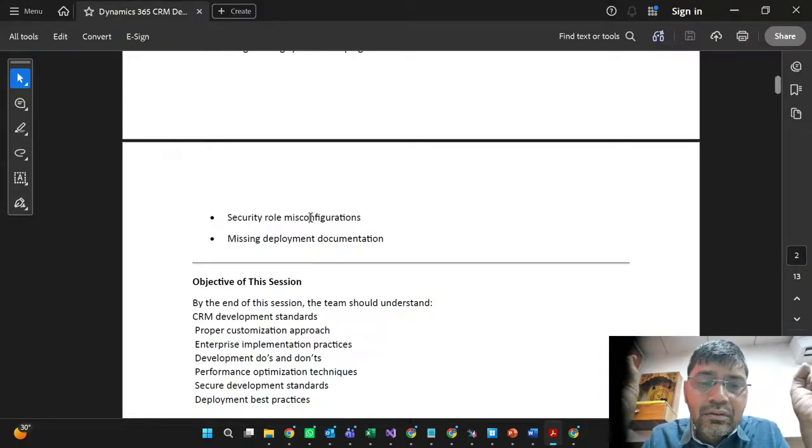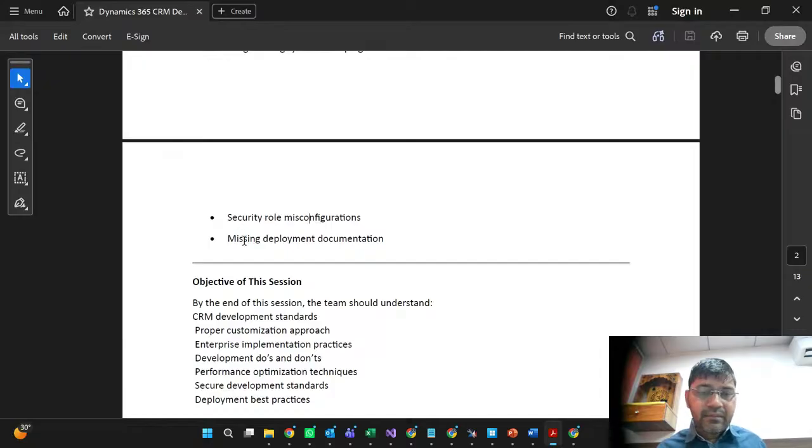We should ask all those queries during the grooming calls in the initial stage only, so that we can do the proper estimation. That is very important information that we have to consider.